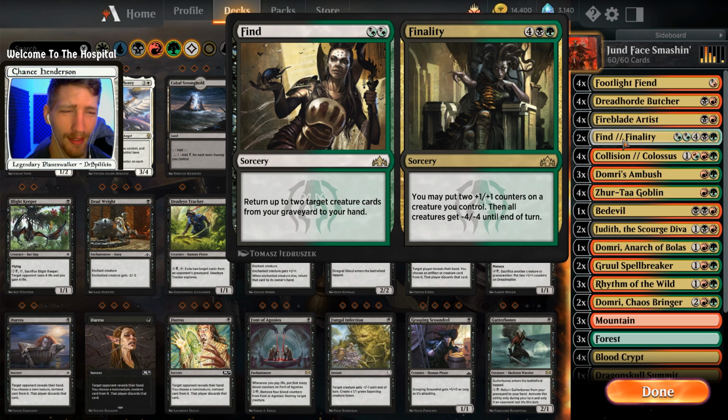Moving us down, and this is one that I think people might have some problems with. We have 2 copies of Find // Finality. So, for 2 mana, we can return up to 2 target creature cards from our graveyard to our hand. Or, for 6 mana, we can put 2 +1/+1 counters on a creature we control, and then all creatures get -4/-4 until end of turn.